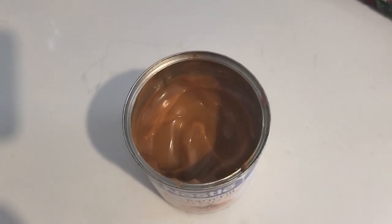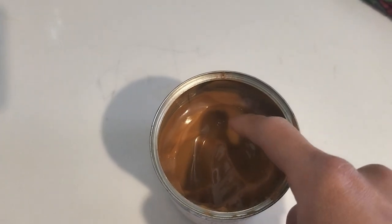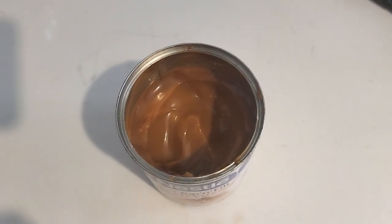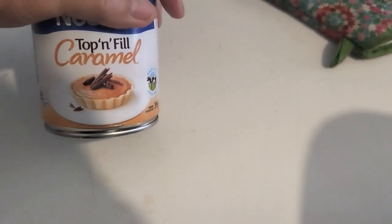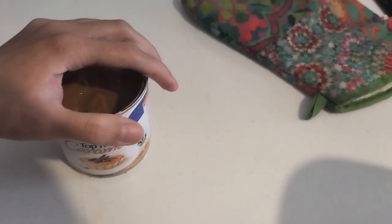Same lang talaga siya ng lasa sa condense. Ang pagkakaibahan lang is yung brown siya na look like caramel. Pero same lang talaga siya ng lasa. Feeling ko hindi siya caramel, ha. Feeling ko lang talaga hindi siya caramel. More on lasa siyang condensed na the original one. Tapos may kulay lang siya.